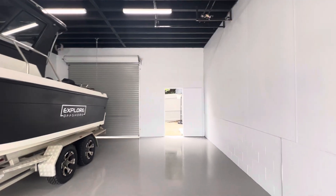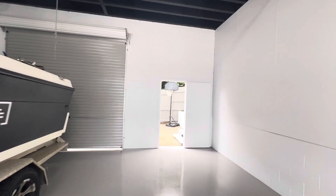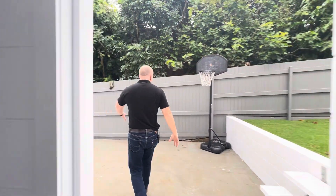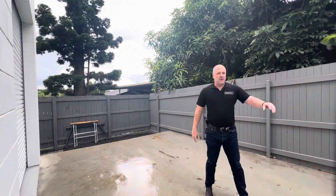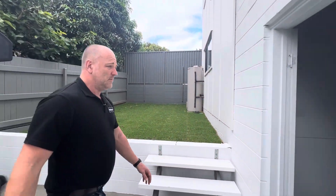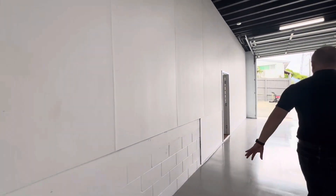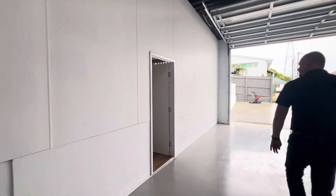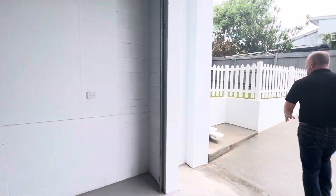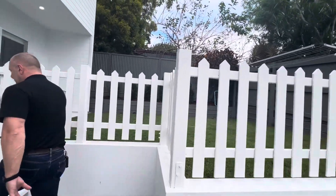Let me show you the backyard while we're here. This house is really low maintenance, which is great. As you come out the back you've got your concrete area and a bit of grass at the back. You can put more stuff out here but you probably don't need it with the size of this garage. Coming around the front, you've got internal access into the house and a little grassed area out the front which just softens it all up.